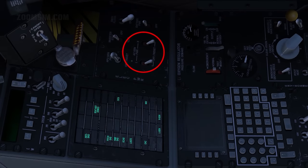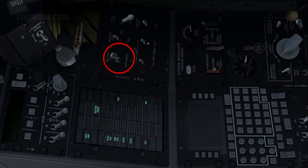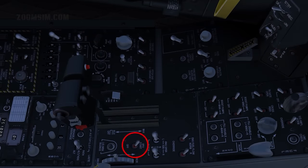AC generators, power. In the power position, when the engines are operating and powering the generators, power will be supplied to the AC buses. The APU generator caution light will illuminate, indicating that the APU generator has now been taken offline. APU generator off. APU off. As the engines and AC generators are operating and providing power, the APU generator and the APU itself should now be turned off.